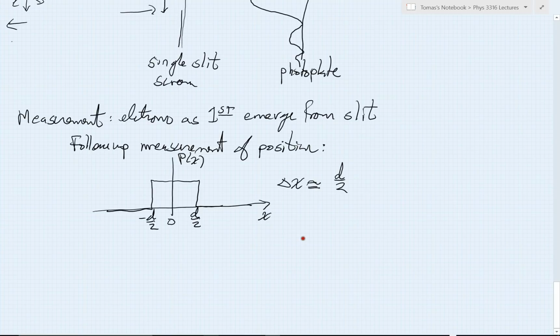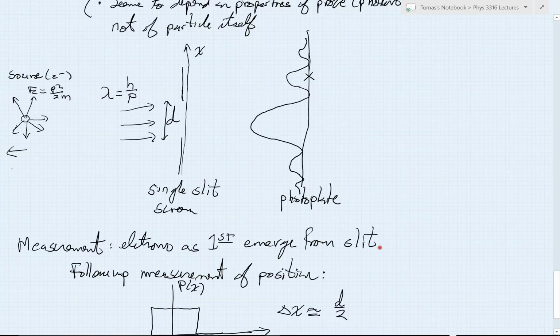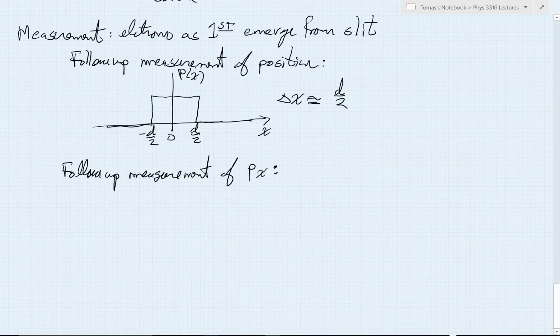Now, there's also a follow-up measurement, and this is a little more subtle, but it's interesting. So there's also a follow-up measurement of the momentum, measurement of px. Now that measurement may be a little bit more mysterious, but notice, right, we know the electrons were all coming straight in, right? So if they didn't have some x momentum, they would have landed right down the middle of that distribution. But instead, they land over a range of values, right? So if he lands at this angle here, or some other angle, wherever he lands, I can use that in a right triangle to determine the x component of the momentum.